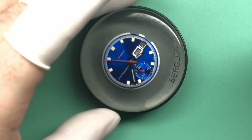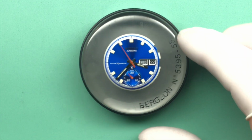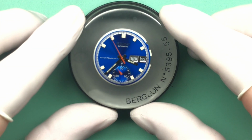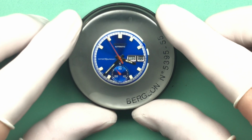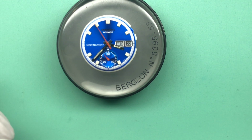And there is that lovely dial. Look how beautiful that is. Underneath that crystal was a dial that is just so pristine. Look how lovely that is. Boy, this is gonna look nice when we're done. Excited.